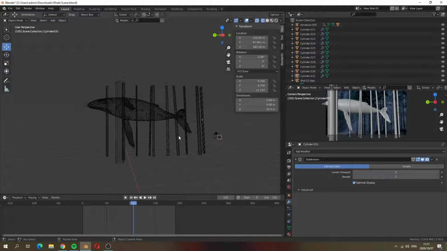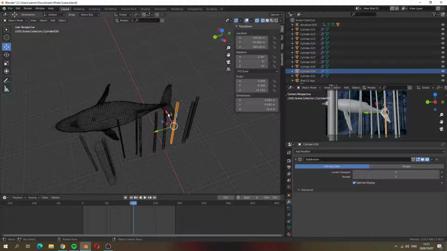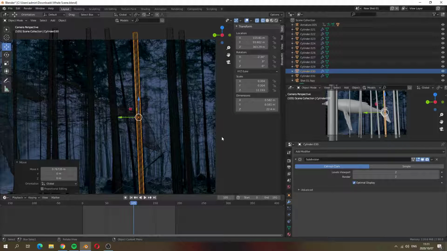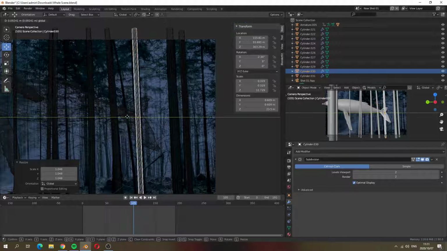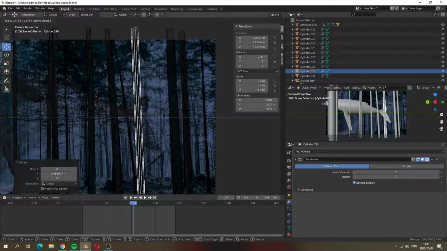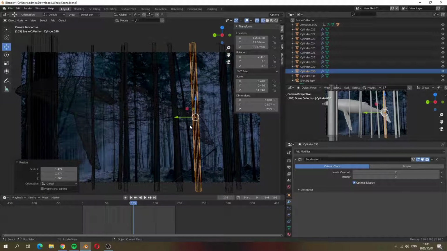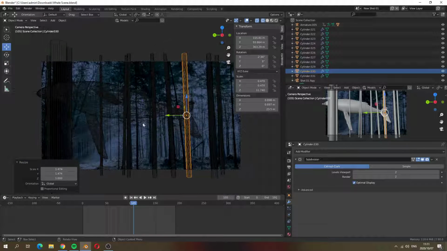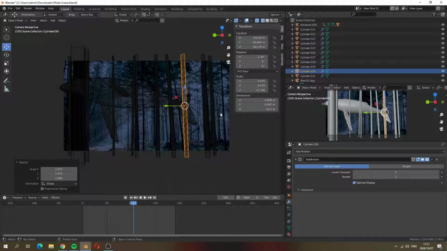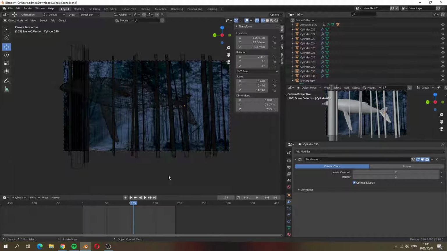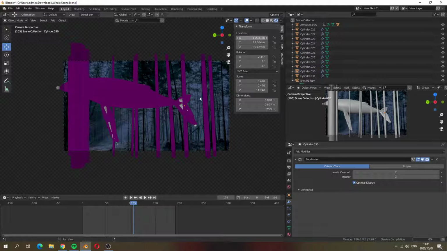Okay, so I probably need to work on the depth of them a little bit because they're not all sitting at the same depth away from camera. But there we go. We've got some of them in. We'll probably have to do a few more and finalize that up. Let's render and see what we got.